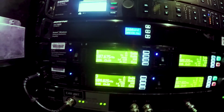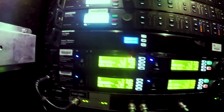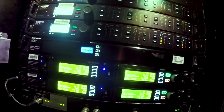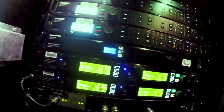And I am feeding those from my mixing console at the front of house. All right? Which I'll show you in a minute. I'll actually show you the mix. We're also going to show you or have you listen in on the sound of that mix so you get an idea of what's going on there. So those are the transmitters. In other words, those are transmitting the signal from my board out to, it's gonna get dark again, sorry about that, out to the in-ear packs.